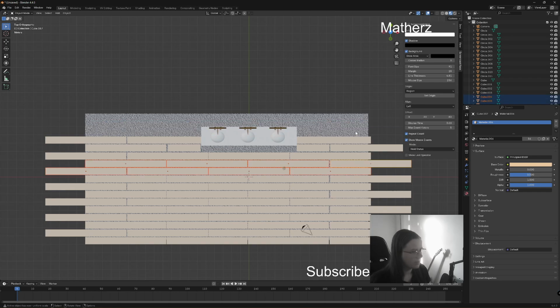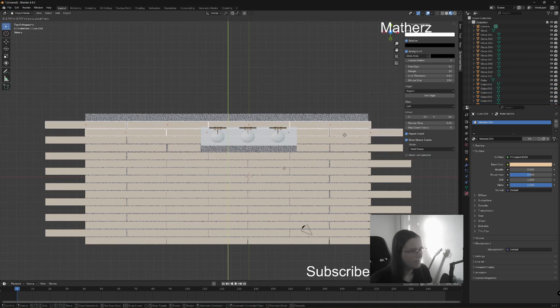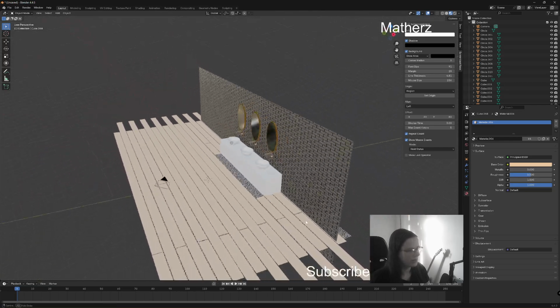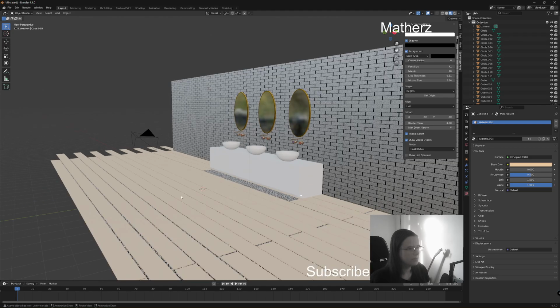Oops, we got a break in the pattern there. We want this one, this one, this one, this one, this one, this one, this one, this one. And just place that one roughly at the back there. So it's got this nice little pattern going on. So I'm just going to place the camera right here.